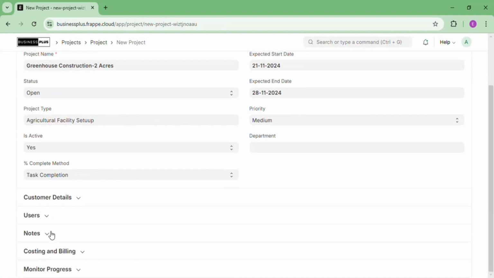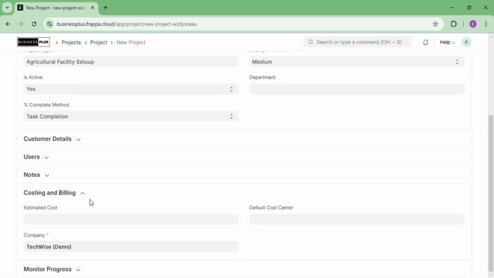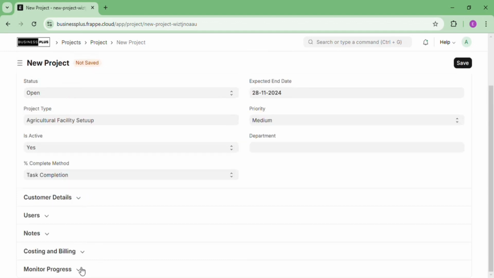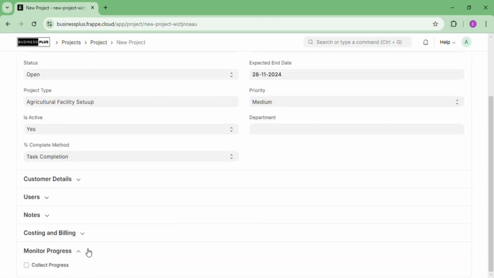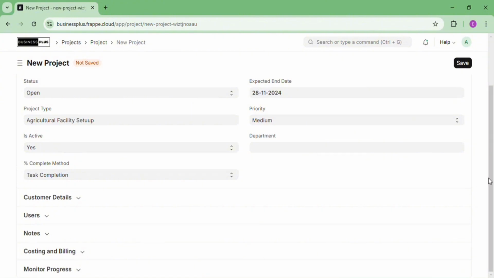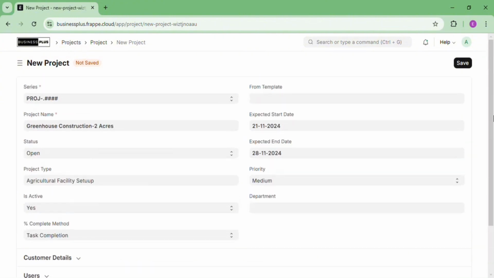These users are the users of the system, like the users who are going to see the customer portal, the website. For costing and billing, you're trying to estimate the money for the project. Then monitor progress, if you want to monitor the progress, right? So you save.